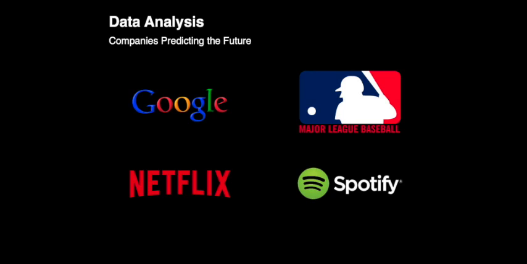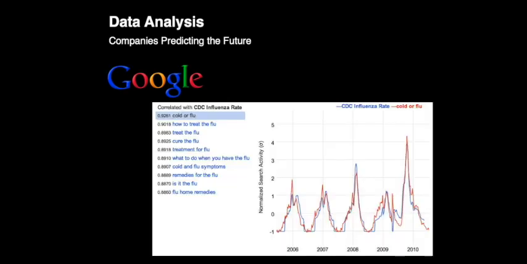So all of these organizations are collecting data on their users and using that to sell them items, or using it to display advertising, or selling it to other organizations or companies to sell you advertising and sell you different things. So here's an example that Google actually did when it came to data analysis, which was really interesting.